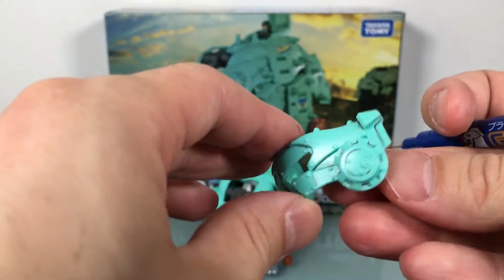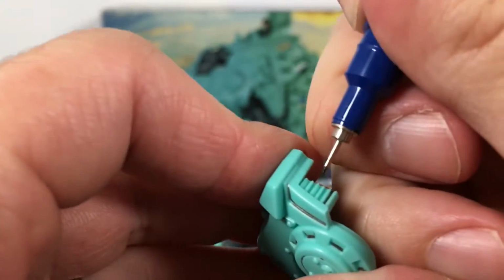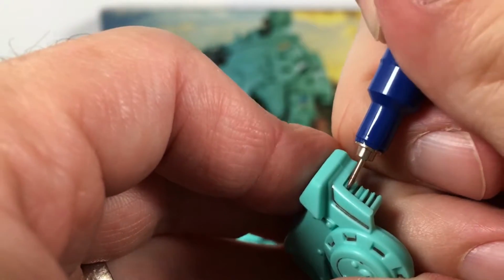It's not so bad. Not so bad. Got some lines over here. We'll grab those.